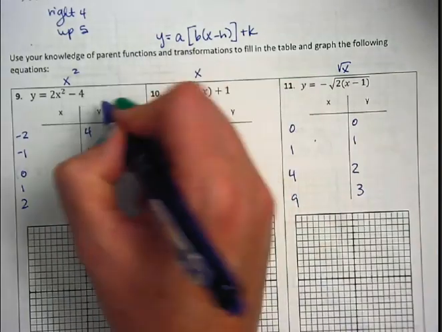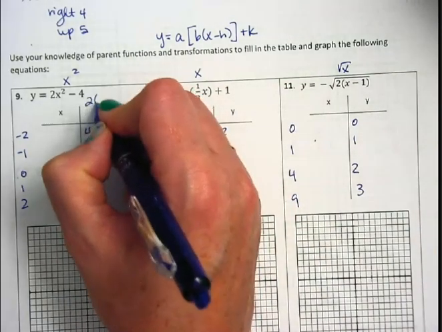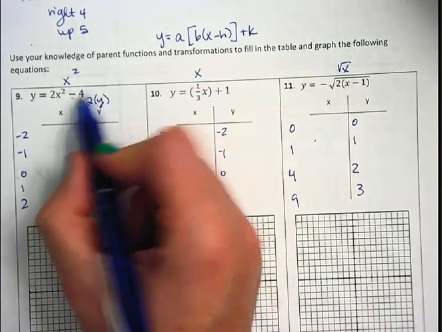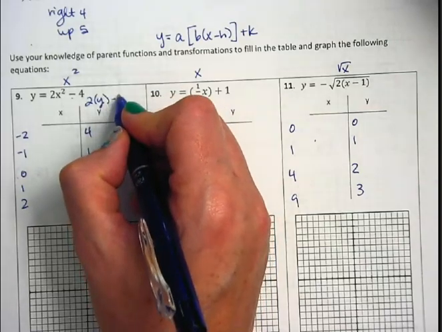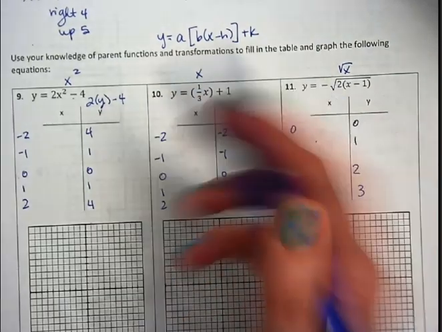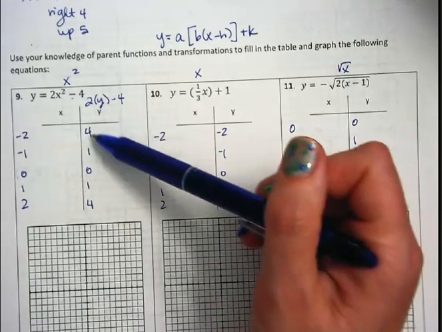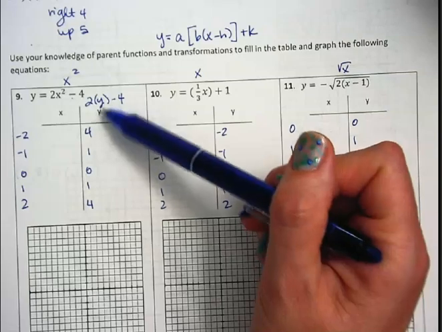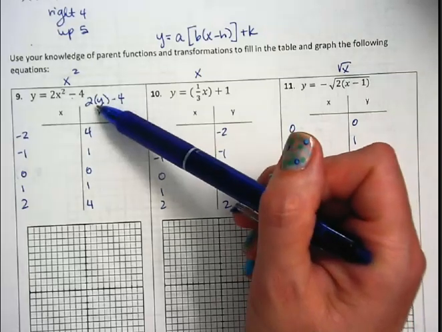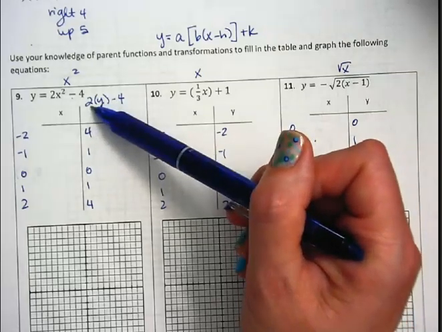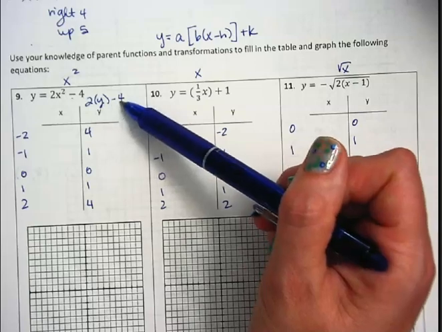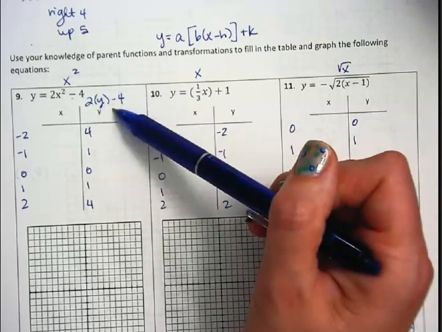So that's going to take your y values, multiply by 2, and then this -4 at the end is going to take them down 4. And so my x's aren't going to change. They'll stay this. And each of these values here, I'm going to do these functions to the y. I'm going to take each y value, multiply by 2, and then subtract 4. You're going to follow your order of operations.